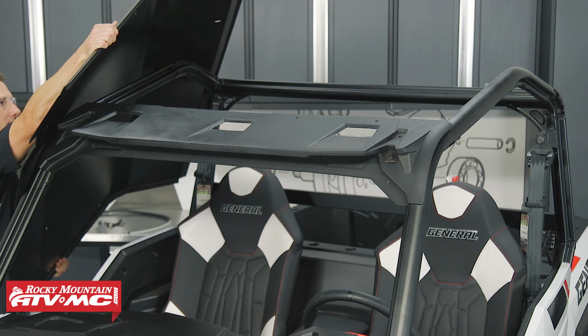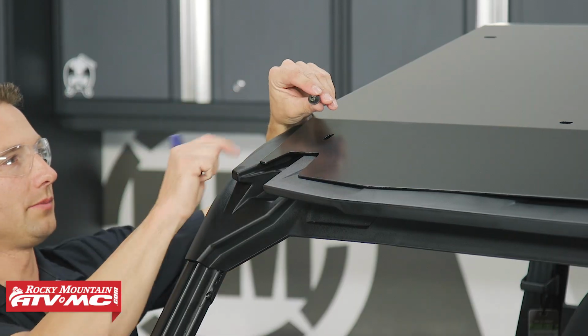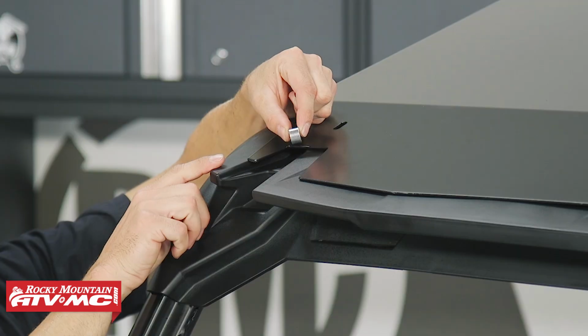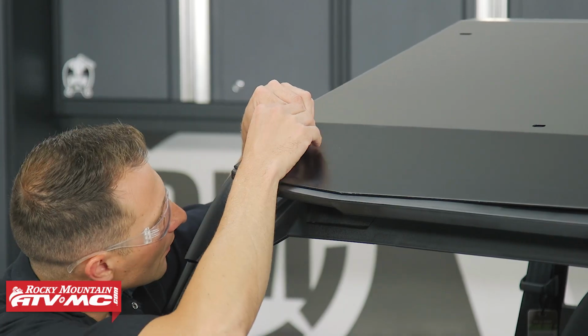Now that we have that tape installed, we're going to set the roof on top of the machine. And with this hardware, make sure you get the washer installed first. That goes on the outside of the roof. And then we have the spacer underneath in between the stock visor and the roof.